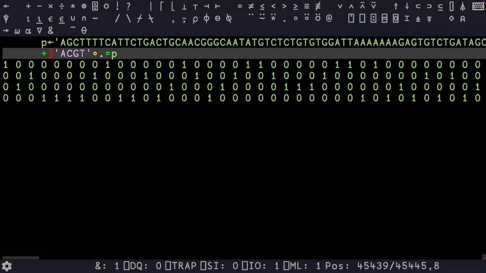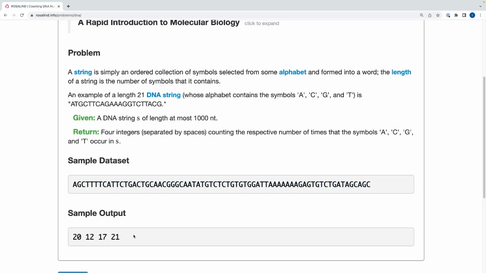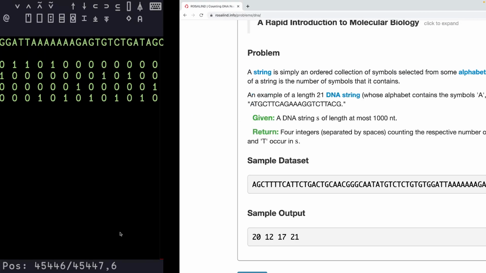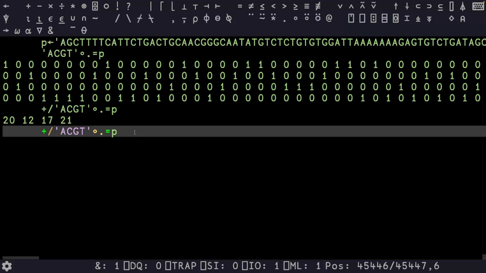Then if we just sum the rows, plus reduce, we get an integer vector representing how many occurrences each one of the letters has. So 20, 12, 17, 21. Yeah, that seems correct.